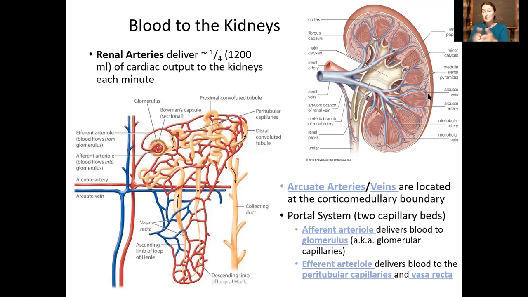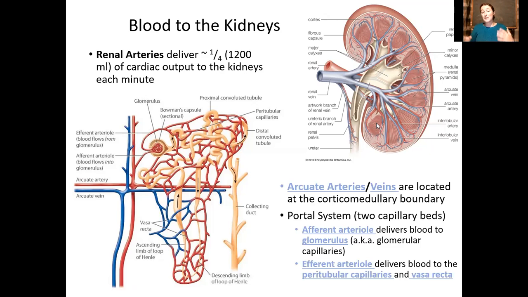The medulla: the medulla oblongata is at the bottom in the middle of the brain, and the adrenal medulla is all the way in the middle of the adrenal gland. And so the renal medulla, with renal meaning kidney, is this middle section in here. It is broken down into what are called renal pyramids. Again, you'll learn more about that in the laboratory. But these here are renal pyramids, and collectively, this is the renal medulla.